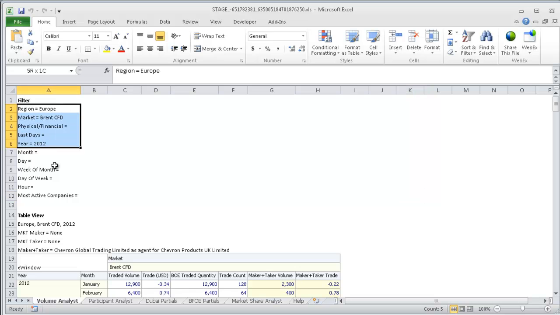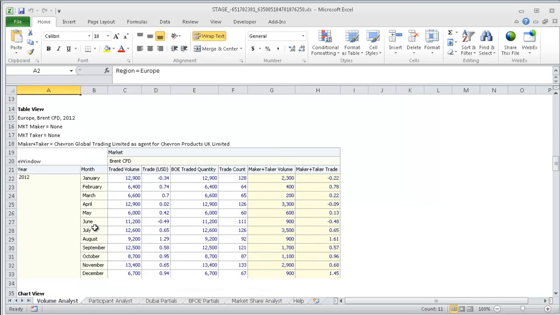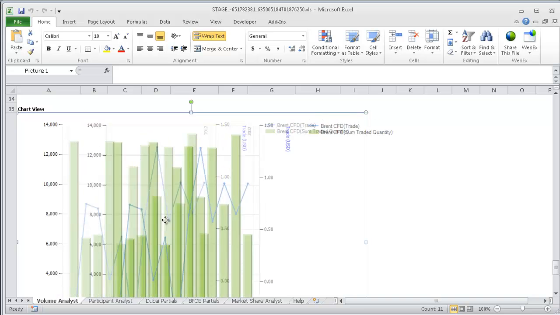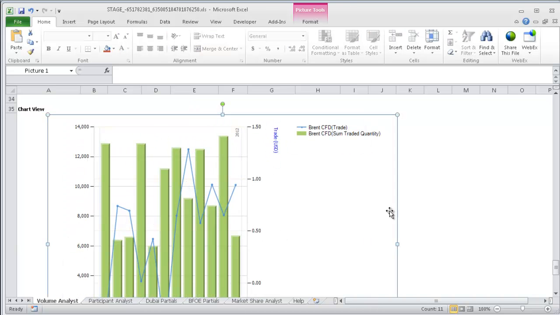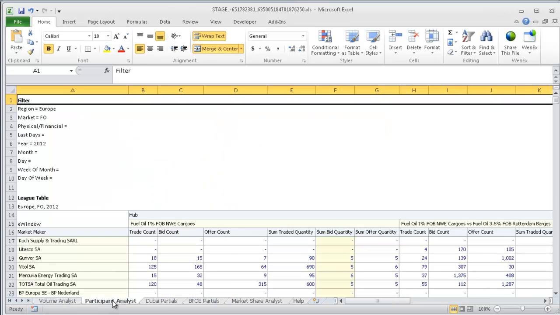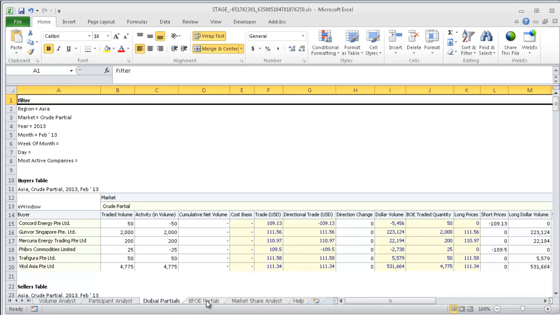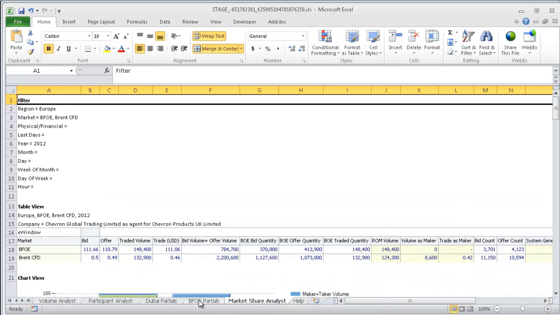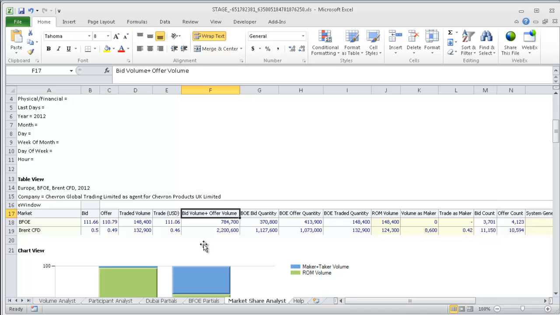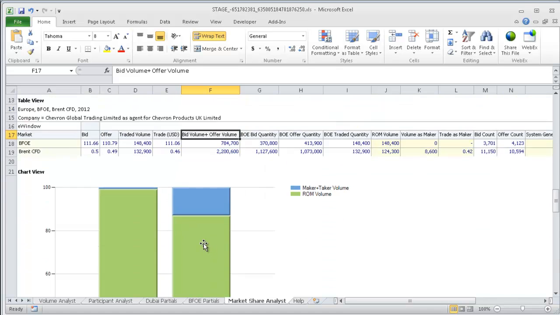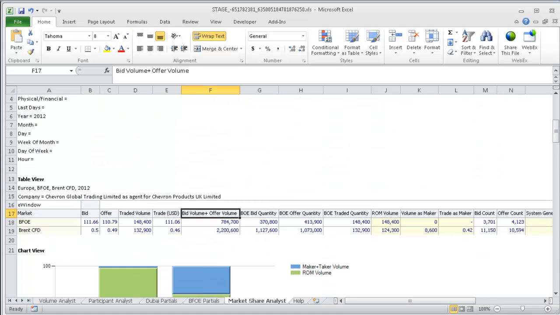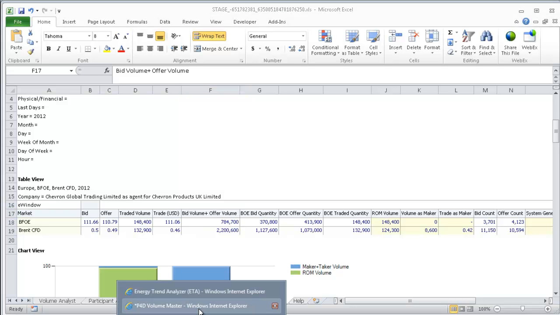So it tells me what I was filtering on, it sends me the table view, and below it, it sends a static image of whatever I was charting at the moment. So you could take this and drop it into a PowerPoint or an email, something like that. You can also see that the tabs match the tabs in my initial report in P4D. So you could take these original views and compile them into a dashboard you like, save it, and if you're the kind of person who wants to work in Excel most of the time, you can continually export that to Excel if you'd like to.